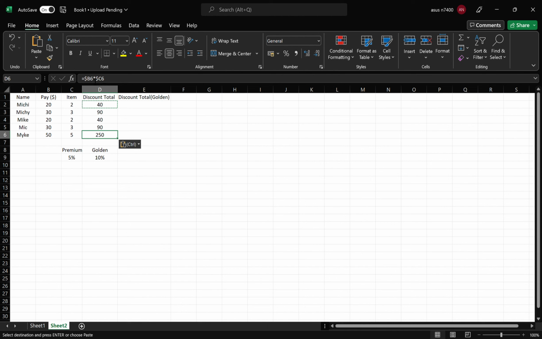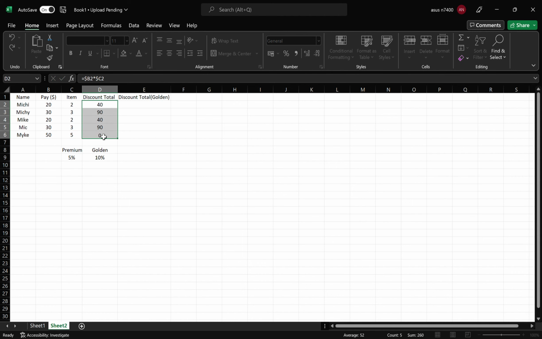Why? Because we put the dollar sign in front of the column letter. If you put the dollar sign in front of the letter, it means only the column is absolute. So only the column does not change.